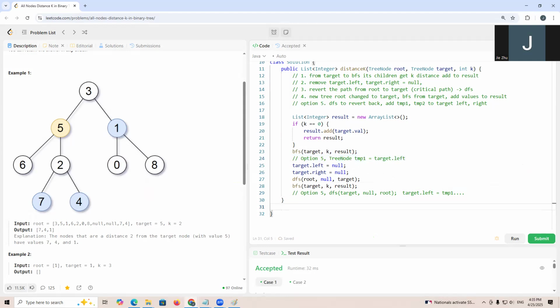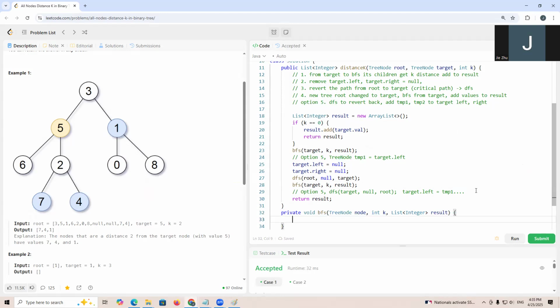So let's write the BFS. In the end, return result. So private void BFS, with a tree node and a list of integer results.